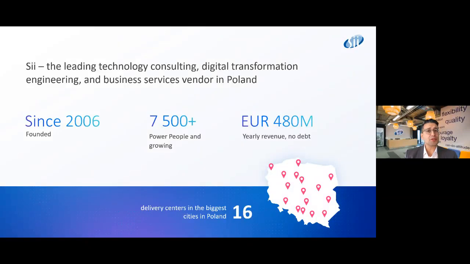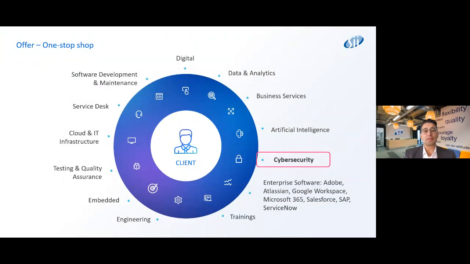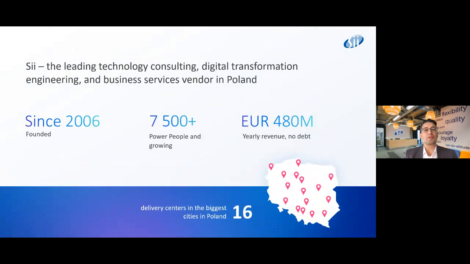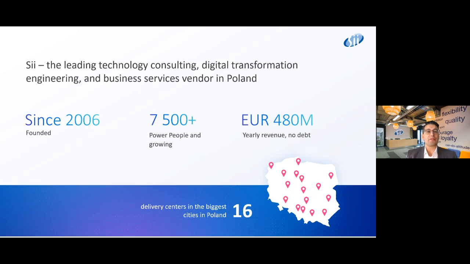And SIA Poland, I'm not sure if you have heard of SIA before, is a company founded in 2006 in Poland, and it has grown from 1 person to almost 8,000 people today. And we do around €500 million in revenue each year, and we have no debt. And we deliver. We have capacity in 16 different cities in Poland, so it all depends on where our customers are. And we have a big portfolio of offerings.